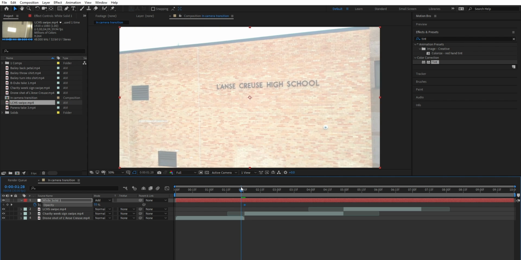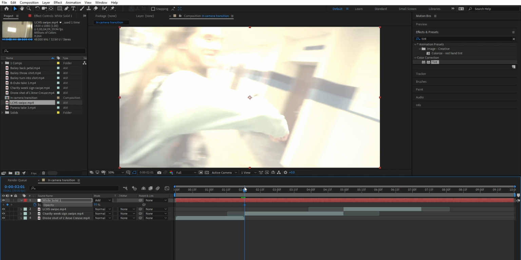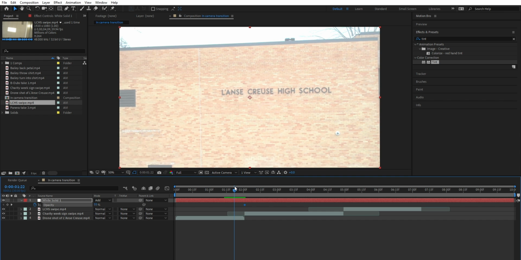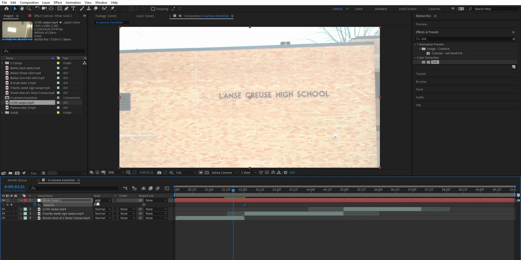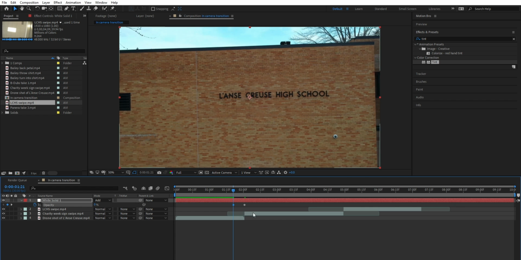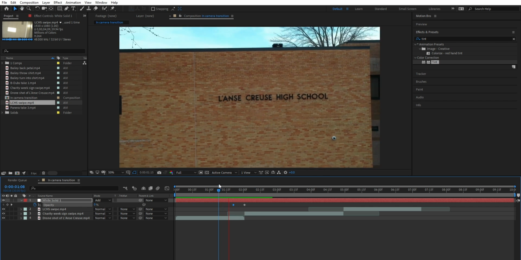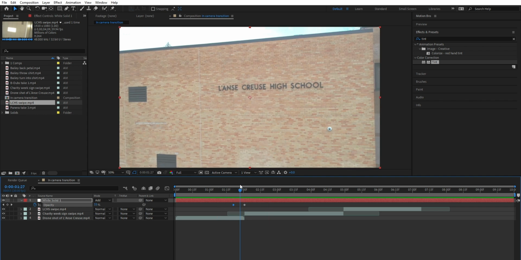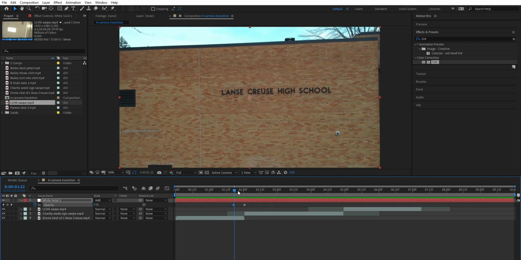So with the keyframe at this point, our opacity is going to be 55, but we want to gradually change it from 0 to 55. So if we go a couple frames ahead of this, maybe to where it about shows Lance Cruise, and we change the opacity to 0, it will add another keyframe. And if we watch this back, you can see it gradually changes to 55% throughout the span between the keyframes.